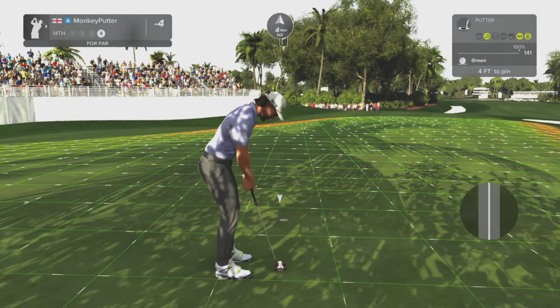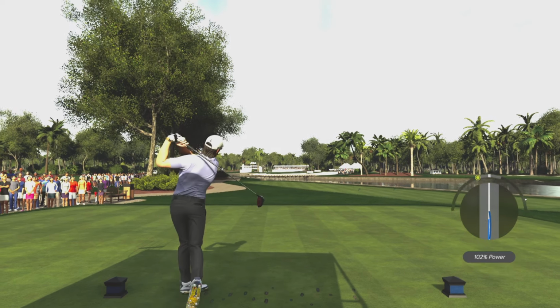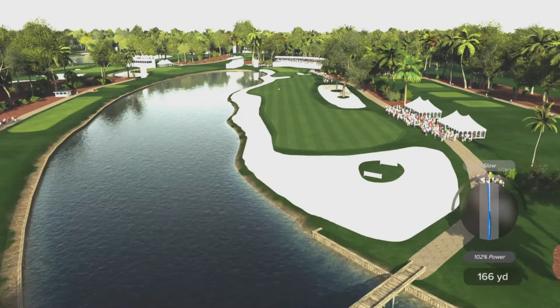The 15th hole is a long, long par 4. It's over 500 yards. It's a difficult drive, narrow fairway. Needs a good swing. I've pulled it slightly. Could do with a little bounce to the right. Oh, it went to the left. Stay on the fairway. Please stay on the fairway. Just.